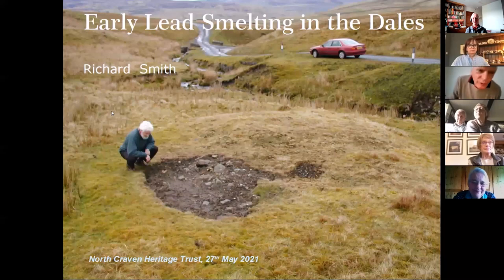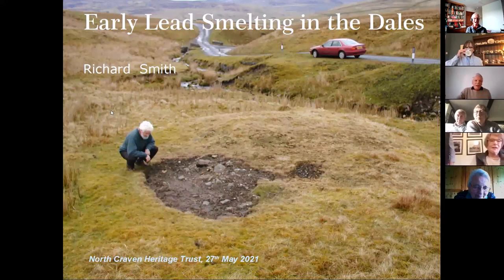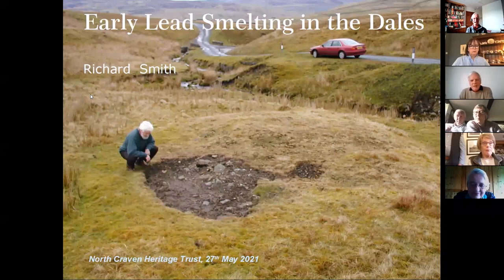The Dales, or Yorkshire Dales. And here you see Sam Murphy by the side of a bale, and this is one of the best ways to find bales. If we're just driving over the road from Askrigg to Buckden, and we said, oh, that looks like a bale there. Well, at the second stop, we stopped at this, and it actually was one.